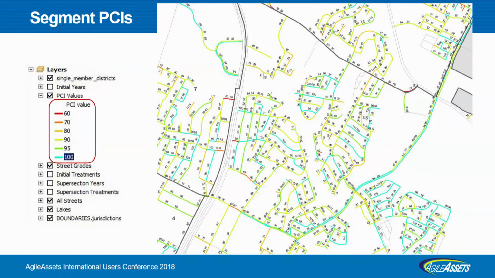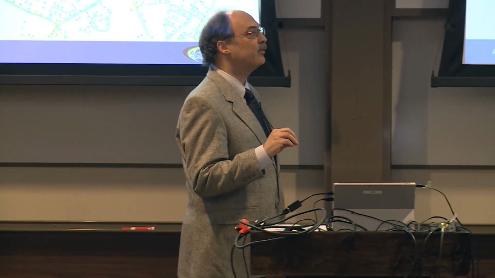It's a similar thing for the PCIs. You can see most of the PCIs are kind of hovering around similar values. For us, it's in the high 90s for the PCI because we only do 4 cracking distresses in our PCI. So there aren't as many deductions as there are for some people who are doing a more full-blown, like we heard earlier, 10 or 12 distresses and subtracting that from the perfect 100 score. So for us, a lot of our scores are clustered near the high end.